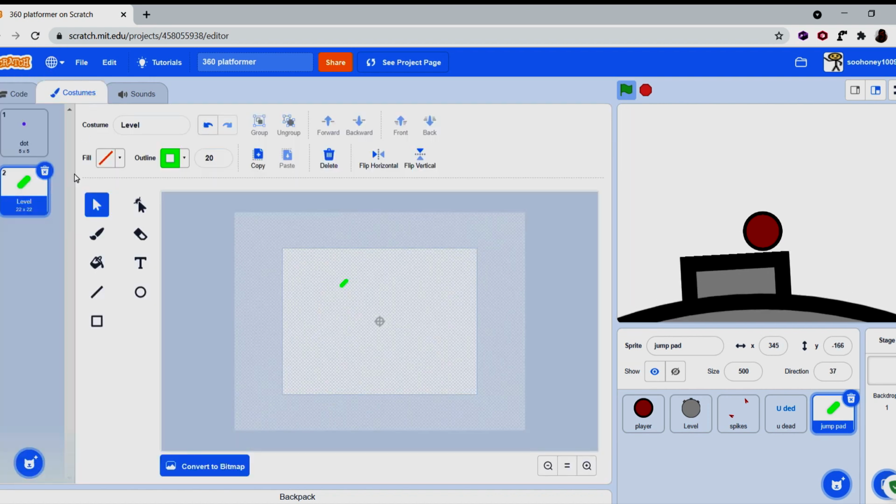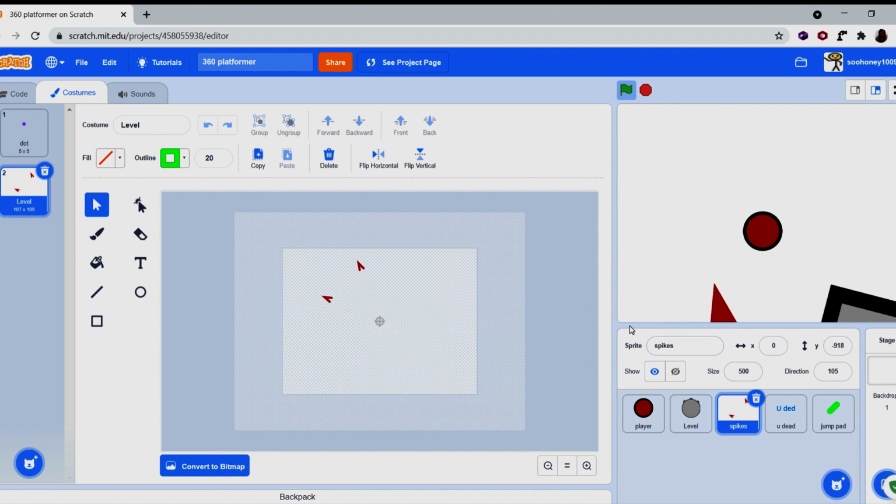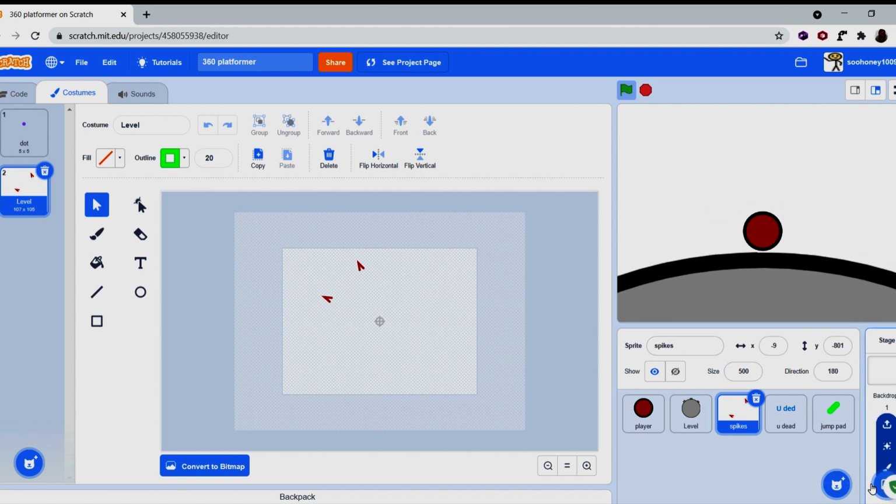Everything should be working fine, or is it not? Seems like it's in the right spot, I think. So yeah, it says it's like here somewhere. Now it's like here. It's here.